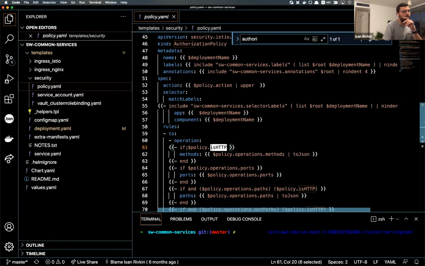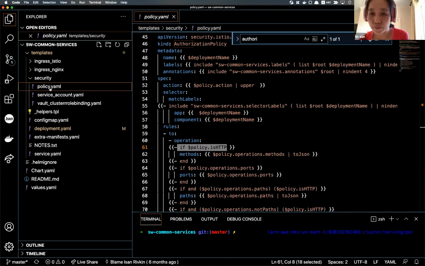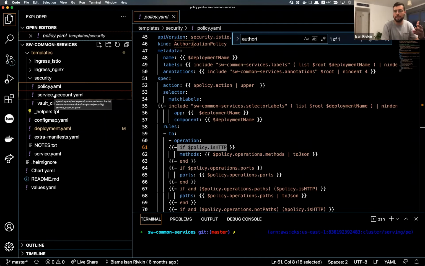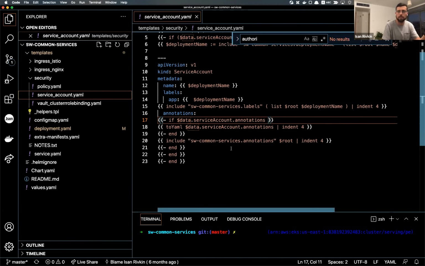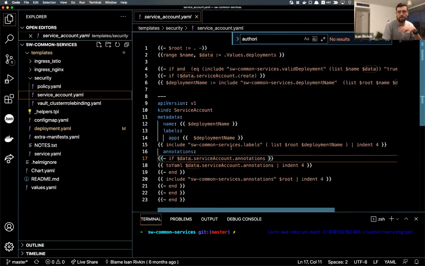And for example, this is HTTP, which is not related to the UI at all. This is from the Helm chart. So we have this policy, and Istio for identity purposes for authorization would require a service account. So we also create a service account. And in a very simple way, it's simply a Helm chart, but the UI is a platform to generate the values we are asking for the chart.